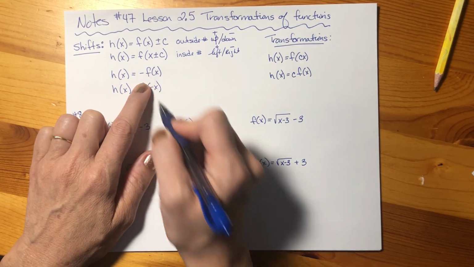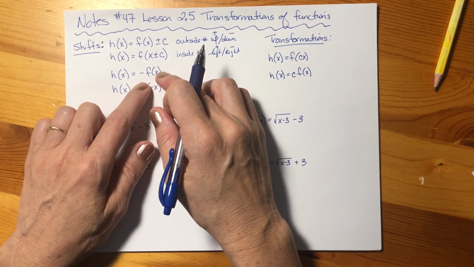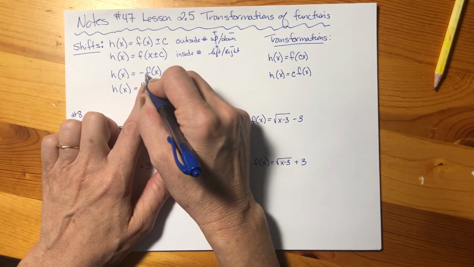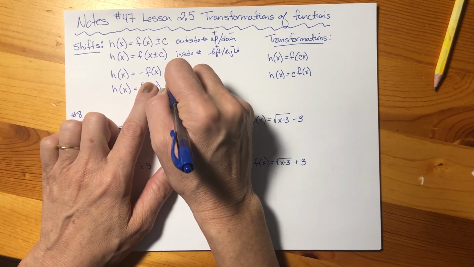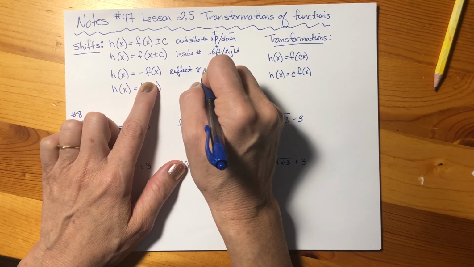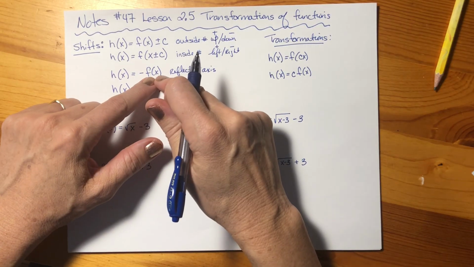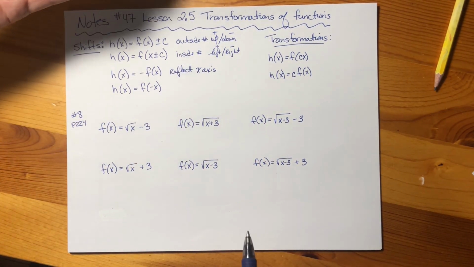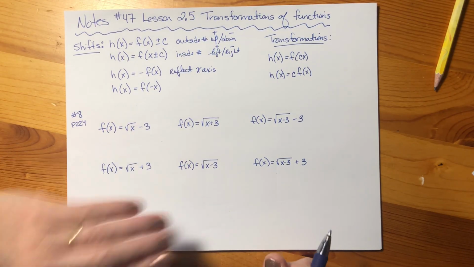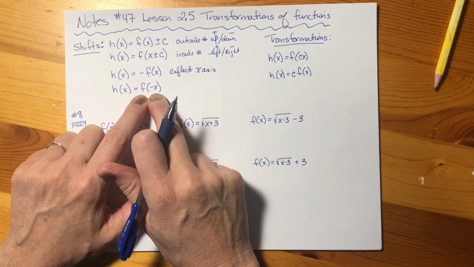Now, an outside negative is the function. So I'm going to do the whole function, and then I'm going to reflect the whole thing over the axis. So then outside here, this is going to be a reflection. We're going to reflect this over the x-axis, because I'm going to take all of my numbers, I'm going to calculate my values, and then if something is in, say, quadrant 2, and then I reflect it, it's going to end up reflecting over the x into quadrant 3.